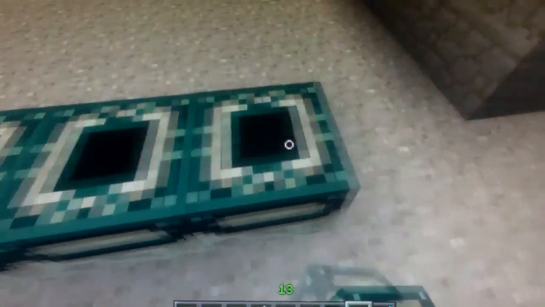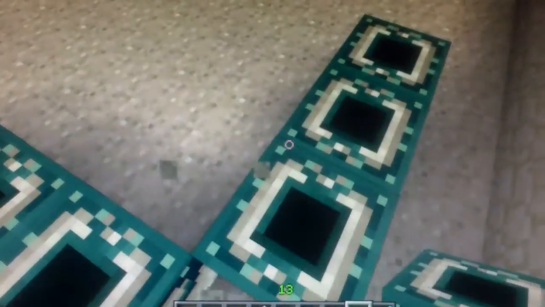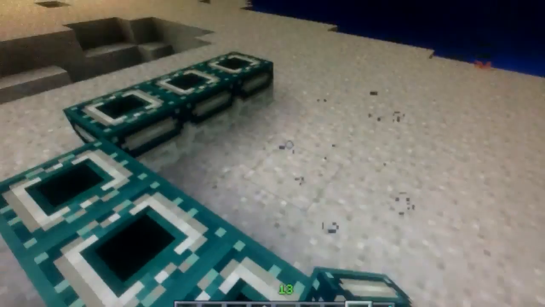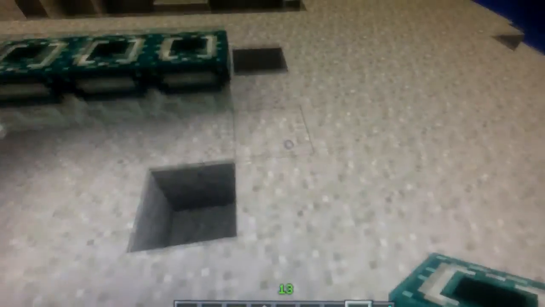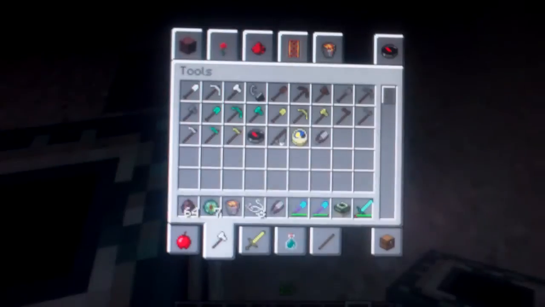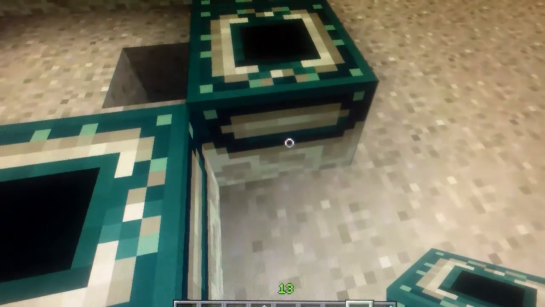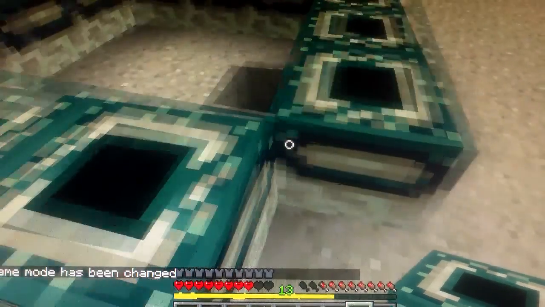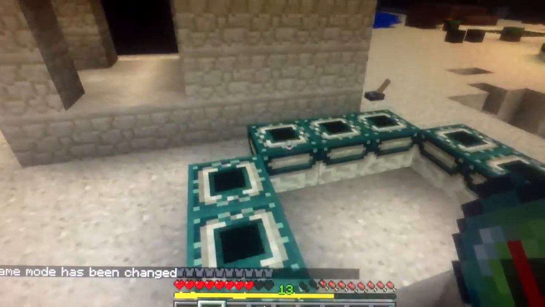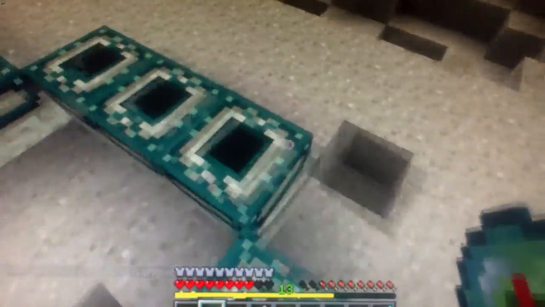Anyways, 1, 2, 3, 4. 1, 2, 3. Huh. Just try it on grass. 1, 2, 3. Ender eyes. I'm gonna switch my game modes here. Let's see if this works. I saw a video and it did work, but it's not working on the server.